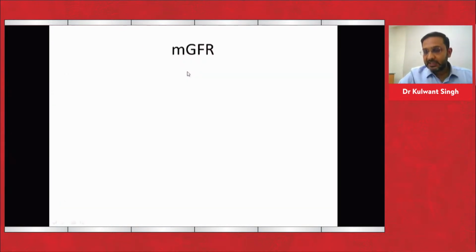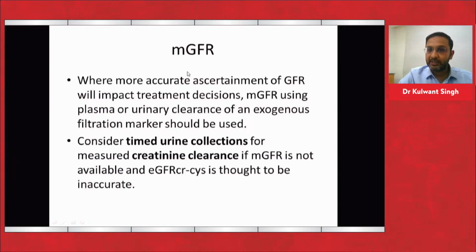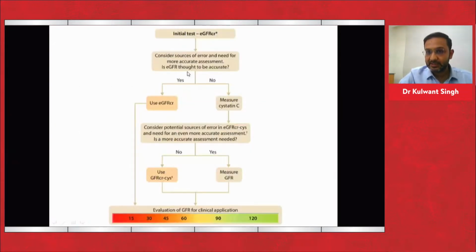After the estimated GFR, we come to measured GFR, which is measured, as I earlier told you, either by the plasma or urinary clearances of exogenous substances or by the timed urinary estimation of creatinine clearance. So, in a nutshell, whenever a patient comes to us the first time, we should go for creatinine-based eGFR.